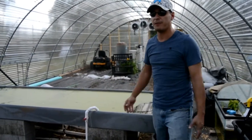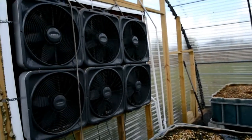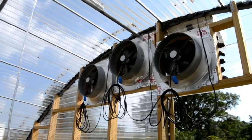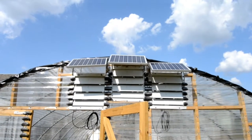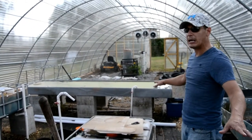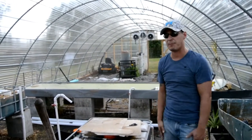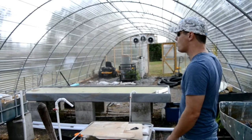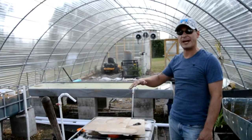The phase we're at now — I'll show you in another video — we've got the evaporative cooler up against the wall. I've got misting systems and some solar-activated fans on the other end of the greenhouse, all temperature controlled. Here in mid-Florida we have a bit of heat buildup as you can imagine. Still kind of perfecting the right amount of ventilation. Adding some additional exhaust fans will help pull air in through the evaporative cooler. The misting system is all built off the rainwater with the float system.